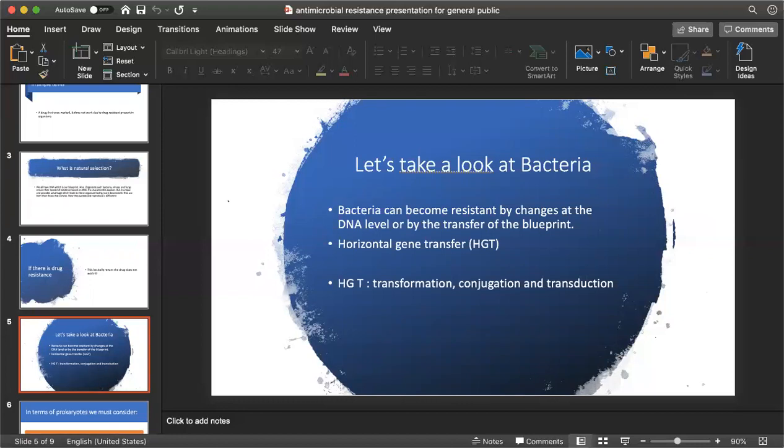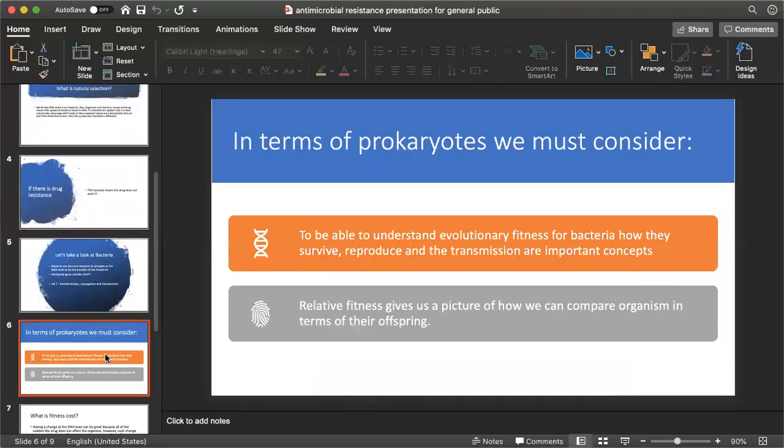The blueprint is DNA. Bacteria have this mechanism called horizontal gene transfer, which basically means that either they pick up naked DNA in the environment, or they just transfer little pieces of DNA that are in a circular form to others in the process of spreading this. Or transduction is when you have phages, right, that are viruses, and that's how you can transfer DNA.